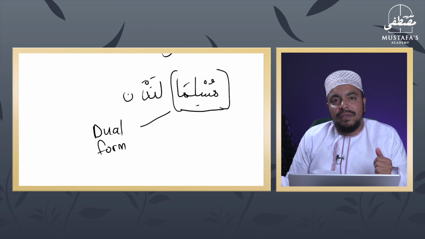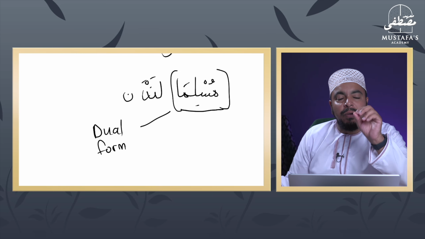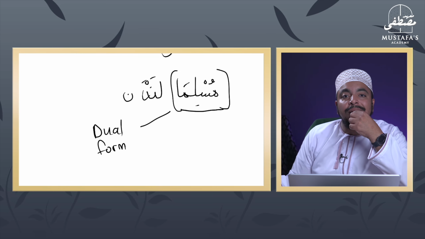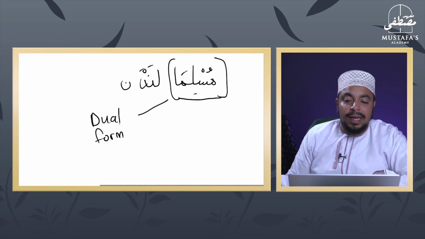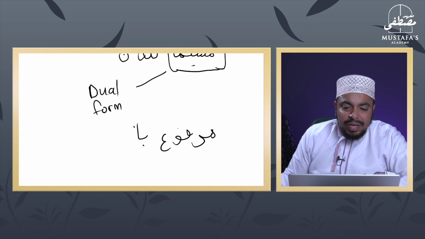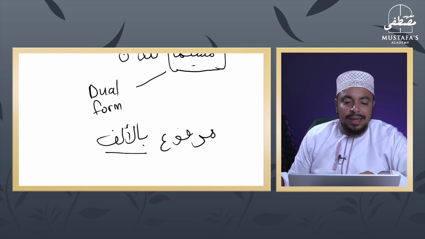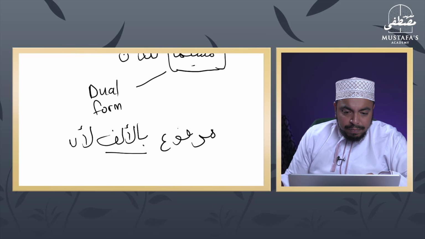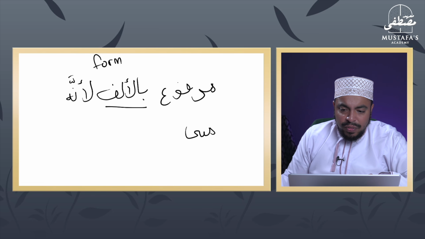Lakin it is in a state of idafa, which is getting a bit technical. I'm telling you for free. Right now we don't want to get into those technicalities. I'm just trying to give you an example. That's why you need to know the distinctions. And in this case, what do we say? Marfu'un bil alifi. It is in a state of rafa, lakin with an alif. See how beautiful that is? لأنه, pardon me, لأنه, why? Because it is muthanna.